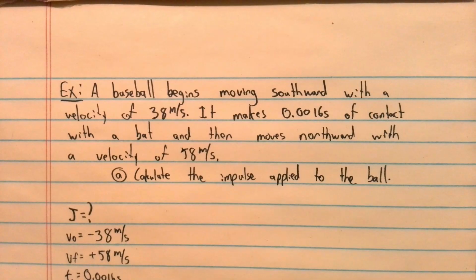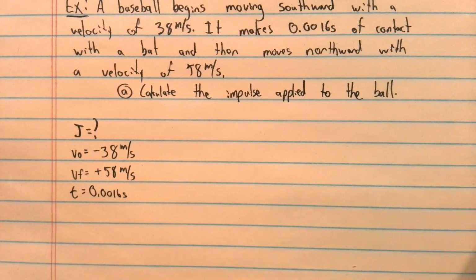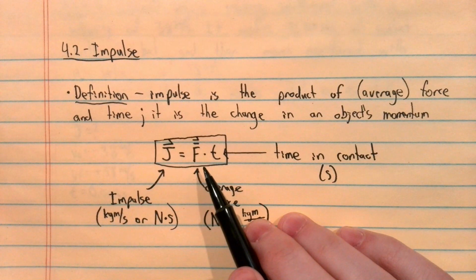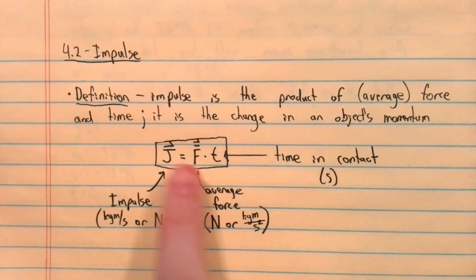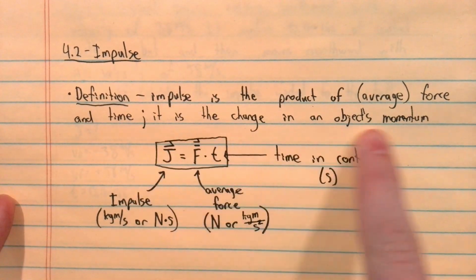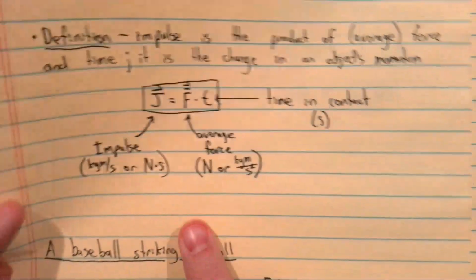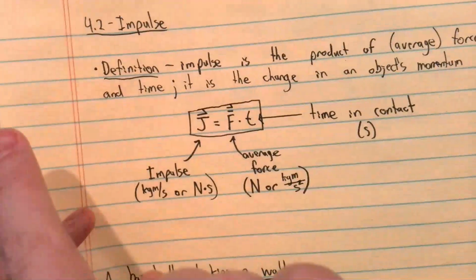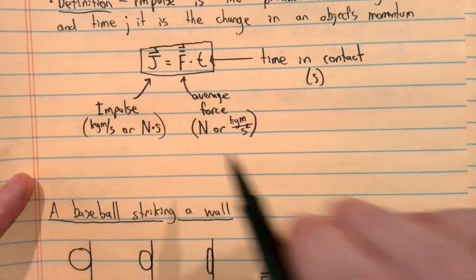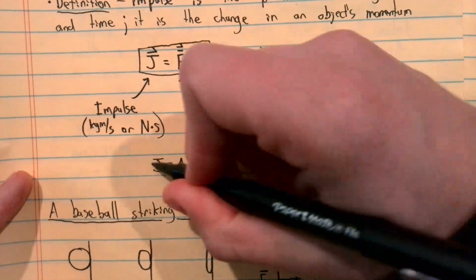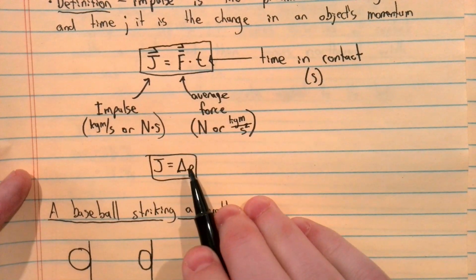So what the heck is going on here? I'm supposed to calculate J, but when I go to look at my equation for J, there's no velocity involved. It's all about this right here, though. It's change in momentum. J is the same thing as delta P. If you still have space, go ahead and write that here. If not, write it in your margin. Impulse is change in momentum. We already learned about that concept. J is delta P. Delta P is something we learned last lesson.